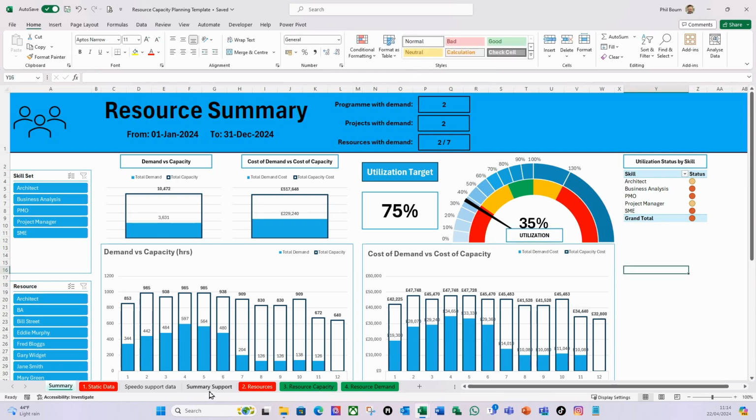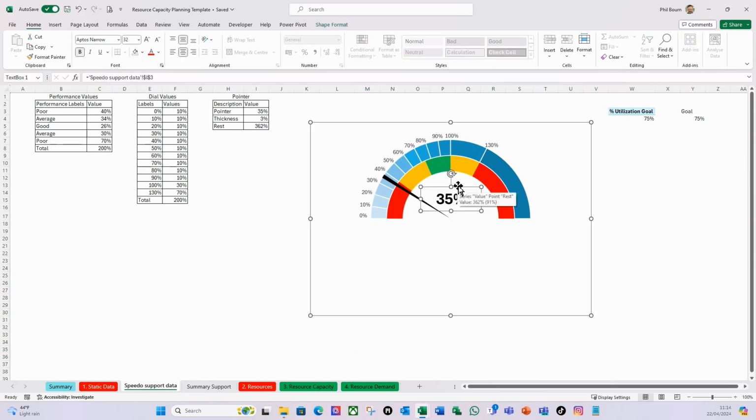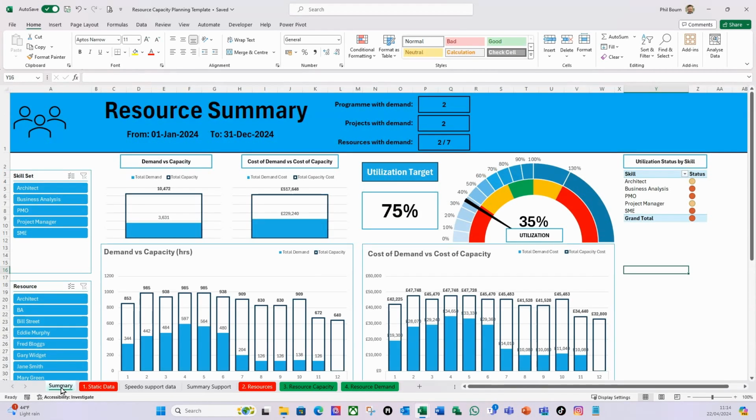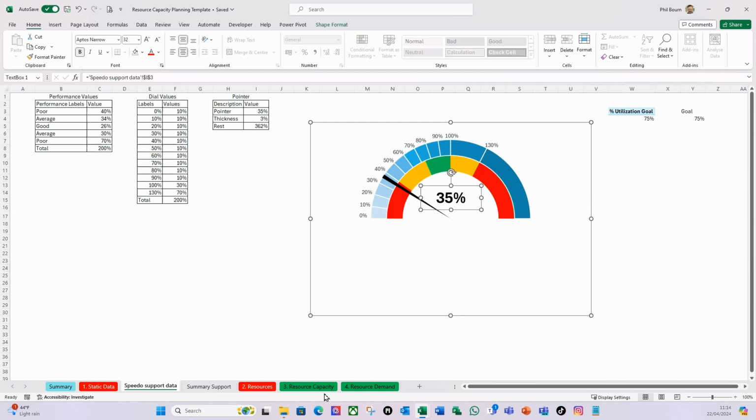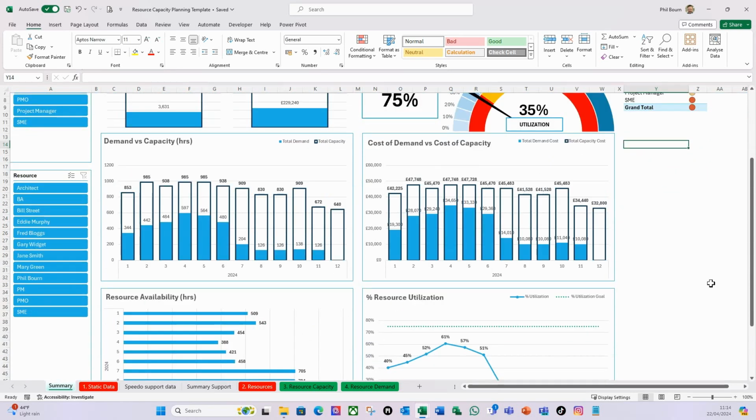So let me go back to my Speedo support data again, select this, and then just using my arrow key, just move up a little bit more. Back to my summary sheet, just a little bit more. Perfect. Okay, that now works. So I think that's all the changes and all the updates. So this is now looking good.